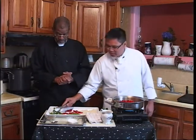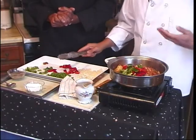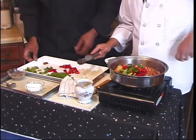Add about maybe a small pepper. It could be green or red, but I decided to use both. Just to give it a little color.